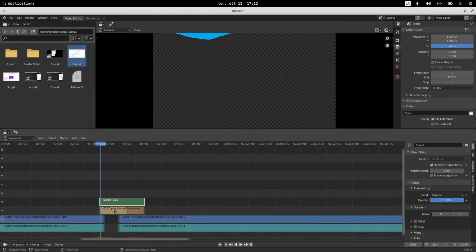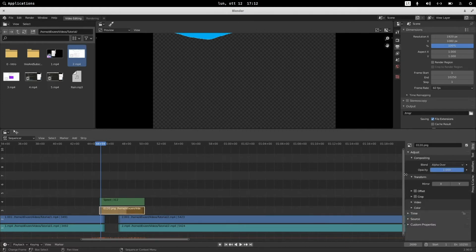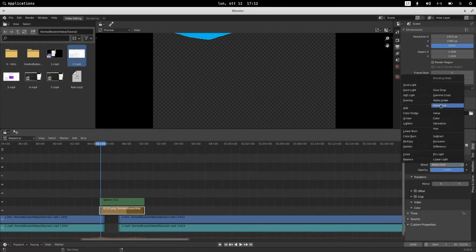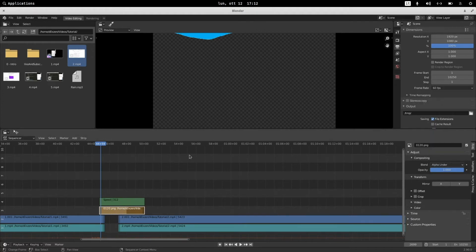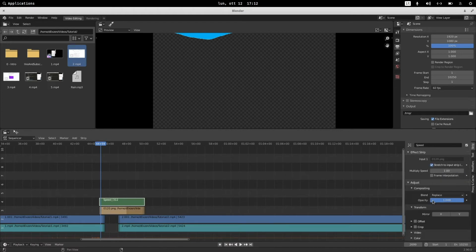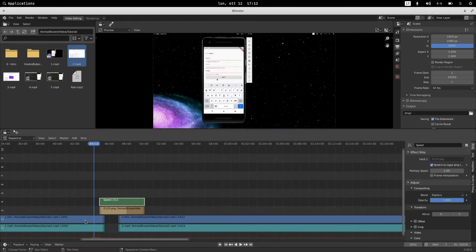To solve this problem, what I do typically is I click here, and first I click on the blending option, and I select alpha under. So this shows under all videos, so it will not be shown basically. And here I click, and as you can see, replace. So this is the reason why it shows like this, and it doesn't show the part below.